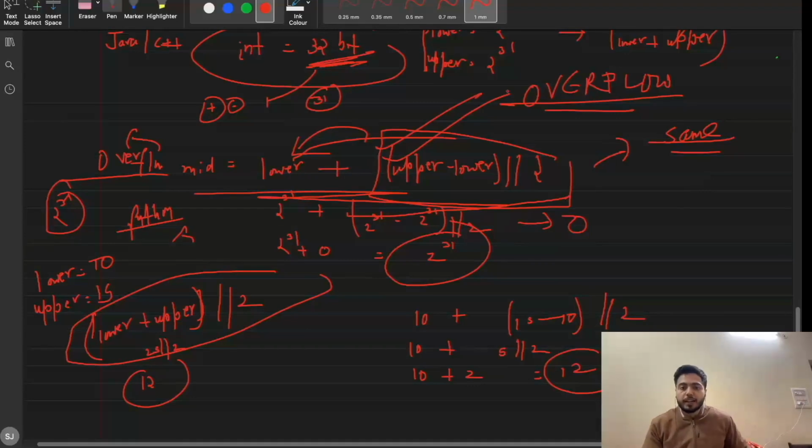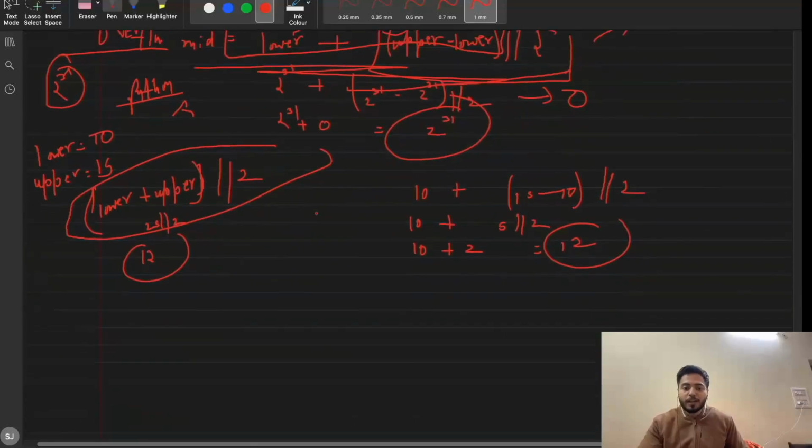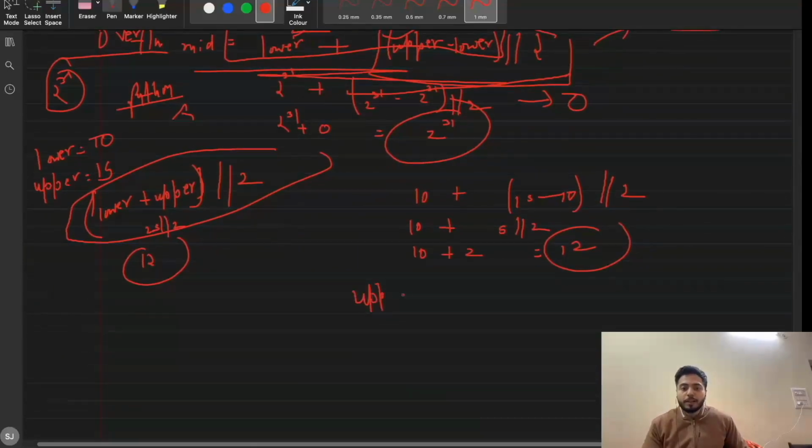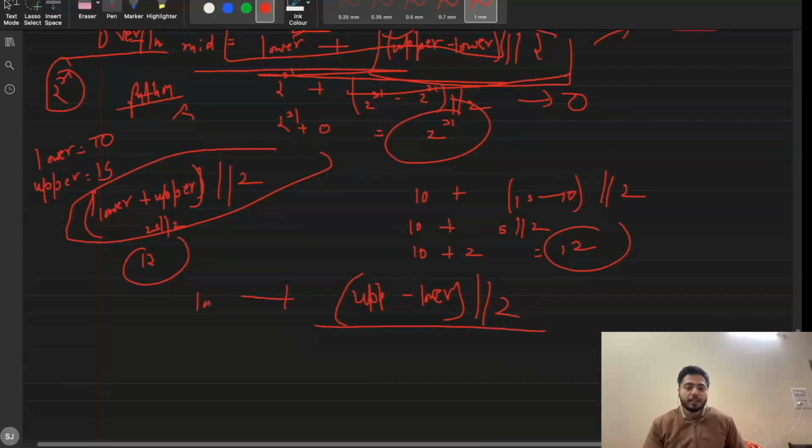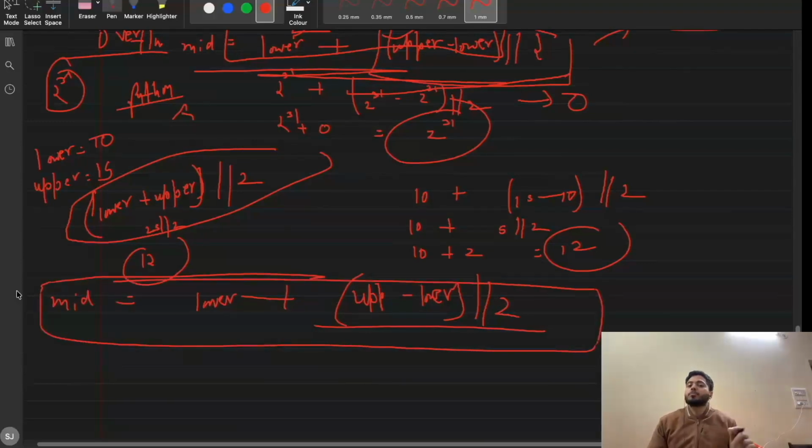Again, we are not summing these two first and then doing floor division. No, this part runs first: upper minus lower floor division with 2, and then lower will be added. This is the formula to calculate the middle. Going forward, we will use only this as it is more versatile.